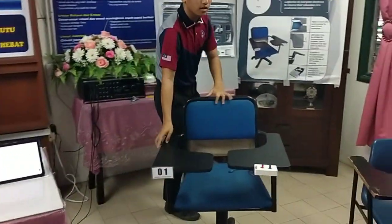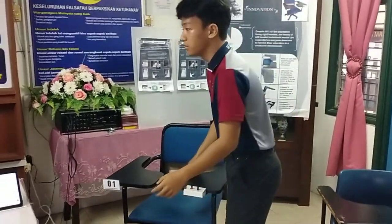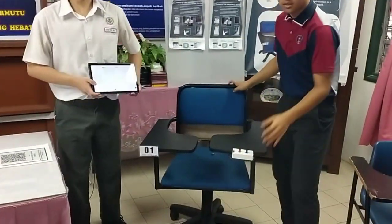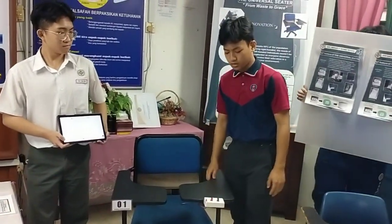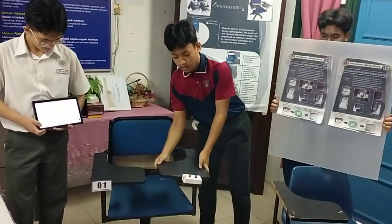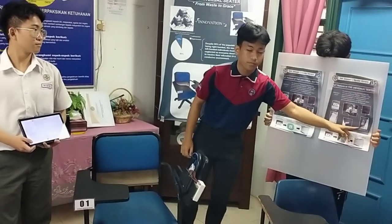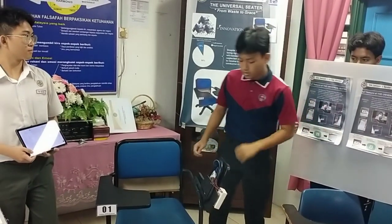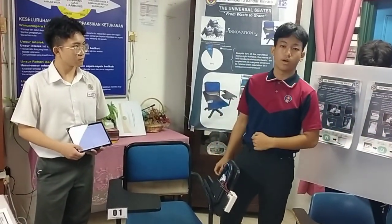Thank you, Liva. Now, I will be explaining the technicality of the IoT. So first, as Liva said, these two buttons are for the students to press. These are connected to the LED and also to the ESP microcontroller, as you can see here. This ESP microcontroller is powered by a power bank and is constantly connected to the Wi-Fi.